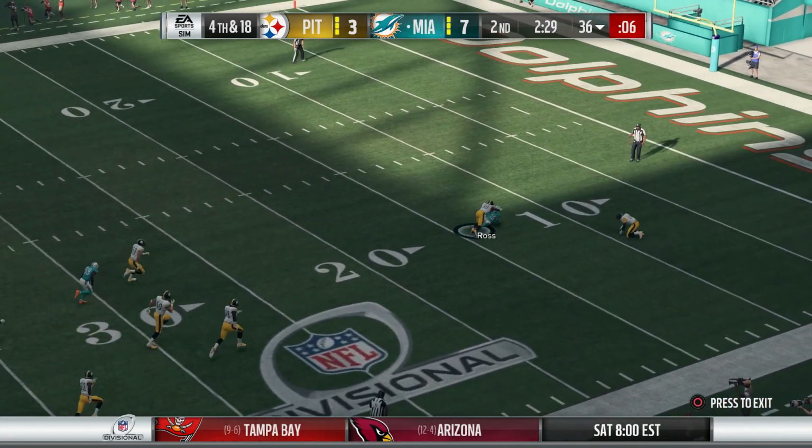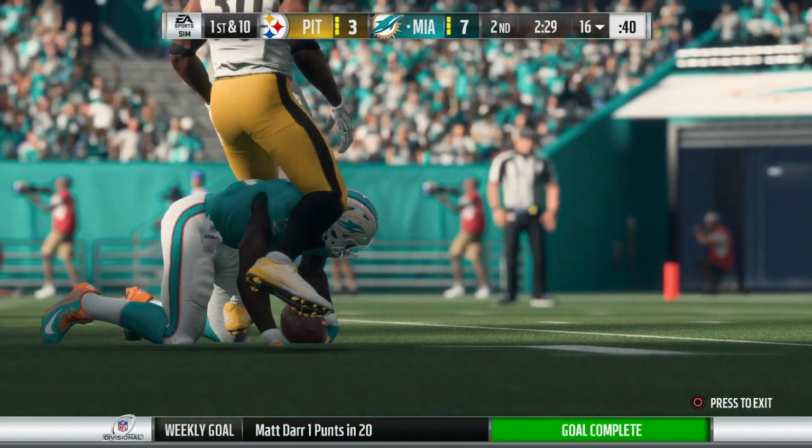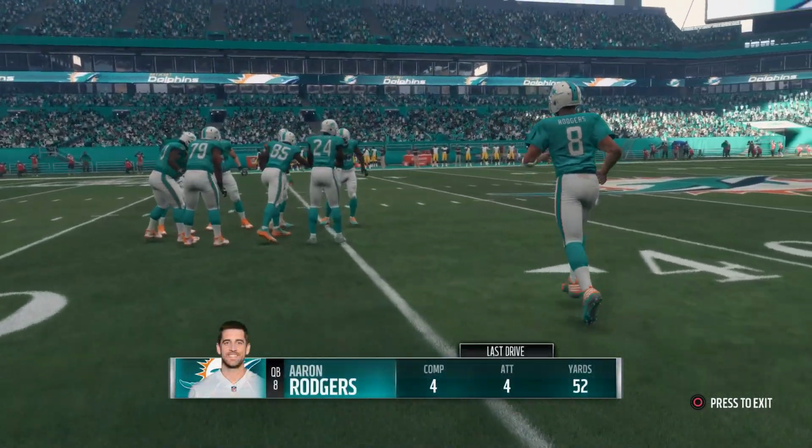A spin. Oh, and now he bowls him over. A good kick, 49 yards. Just 3 on the return. And the Dolphins' drive will start deep in their own territory with a 1st and 10.